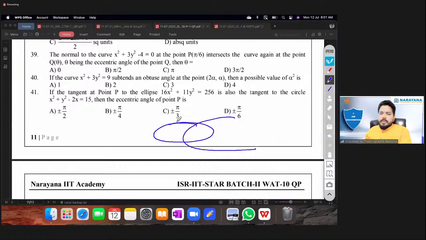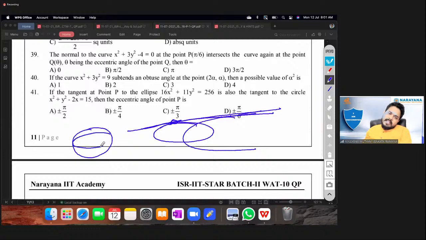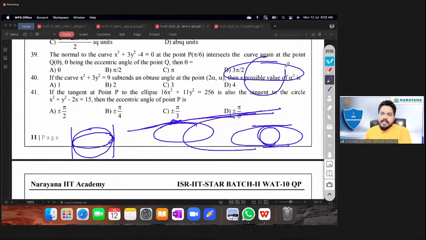If I want to talk about the common tangent, I will go like this. Write the tangent to this ellipse; it should be a tangent to the parabola. Or if there is a circle and an ellipse like this, only these are the common tangents. If the ellipse is like this and the circle is inscribed, the common tangent will be this one. We discussed one question in the last class. If the circle and ellipse are intersecting, r square should lie between a square and b square. So this is the common tangent.